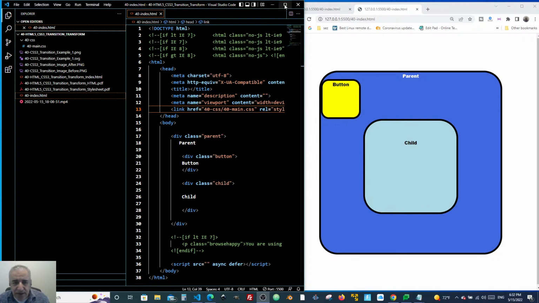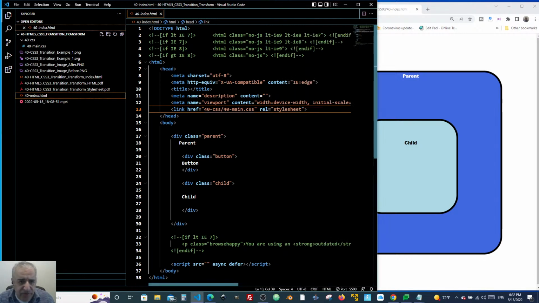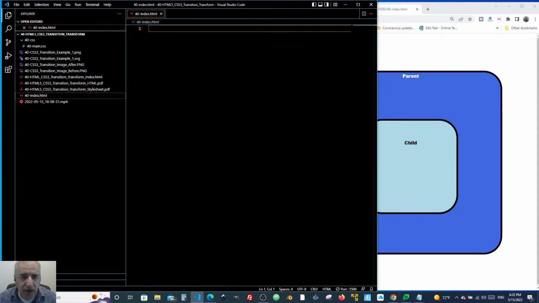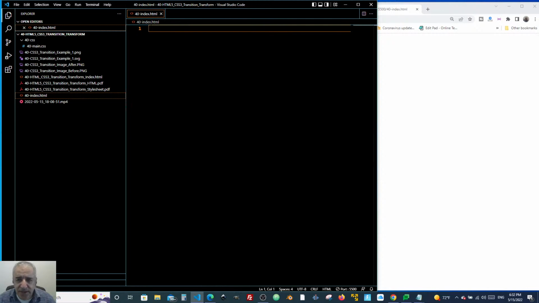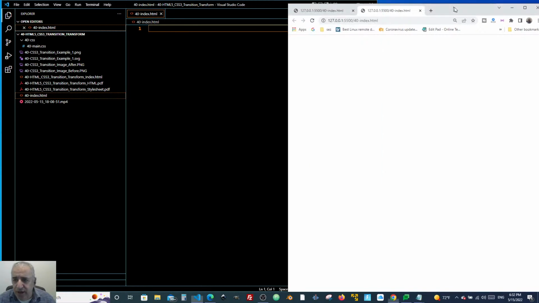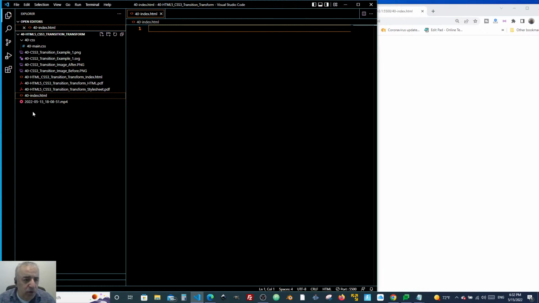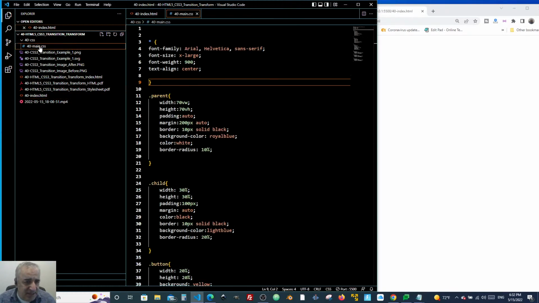I'm going to start on the HTML. I'm going to delete the HTML and start from scratch. So I deleted the index HTML. You don't see anything on output here. And going to the CSS, the main CSS, this is the styling sheet.